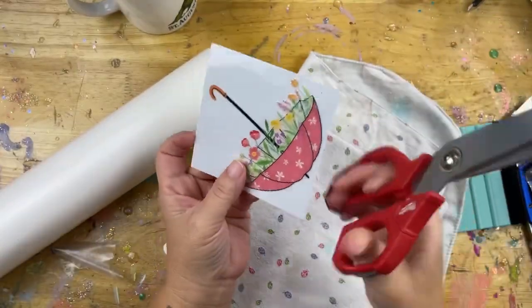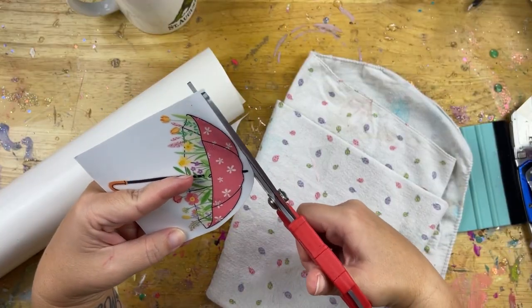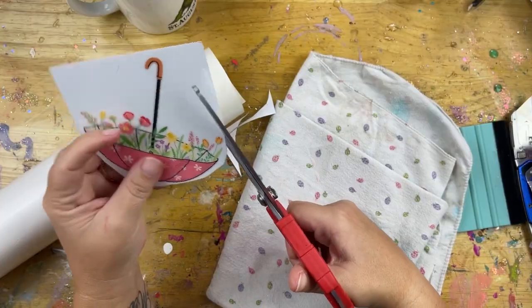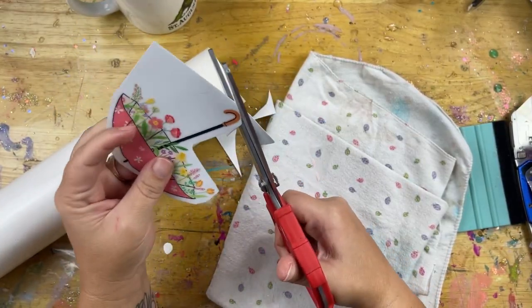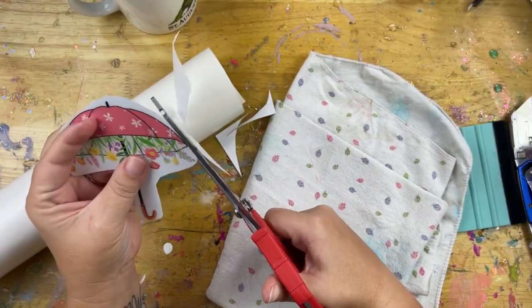So this decal, this is a UVDTF. This is what prompted me to create this tumbler in the first place. I really wanted to do something with an umbrella. I was, like I said, going to go in an opposite direction, but then I found this decal on Amazon. Now, full disclosure, this comes in a pack with other decals, other flower decals with quotes.